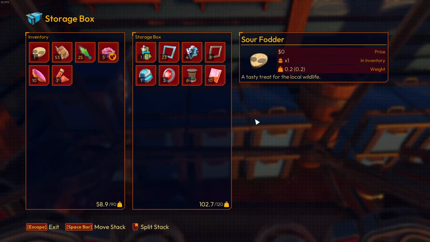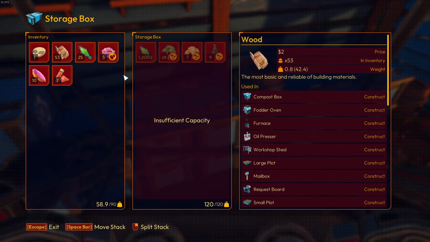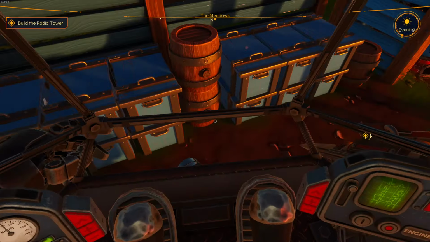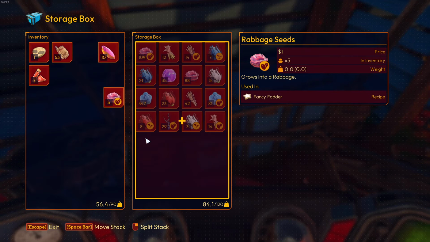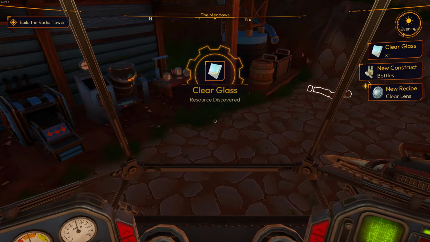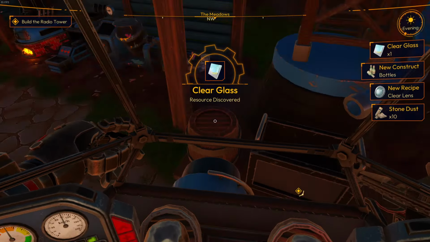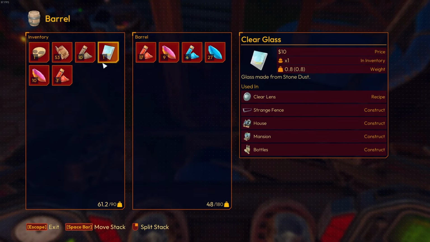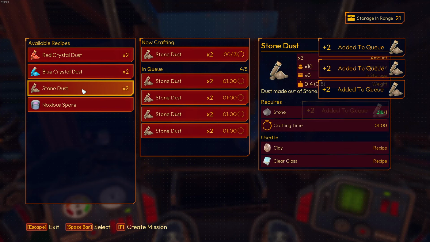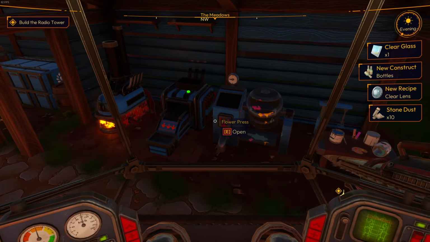Bit of fiber. Won't go in there. Fiber, I said. Gotcha. Bit of cabbage. Oh, that's red crystal. Glass done. Clear glass. Can I do any more clear glass? Stone dust. Yeah, we've got plenty of stone, so we can knock that up.